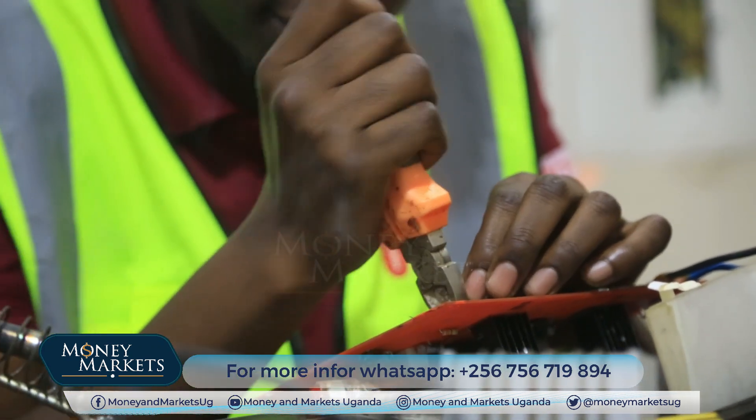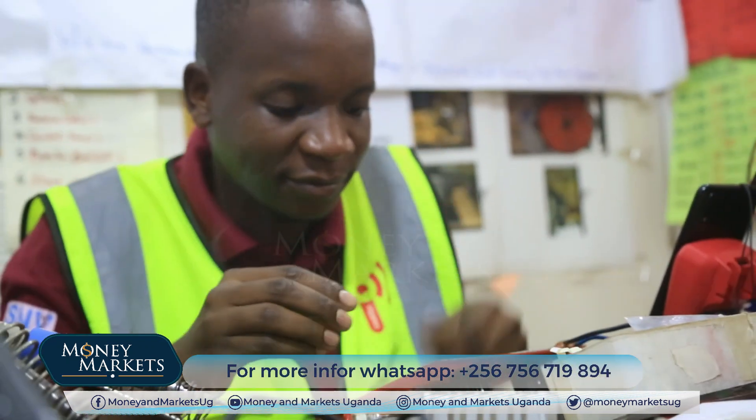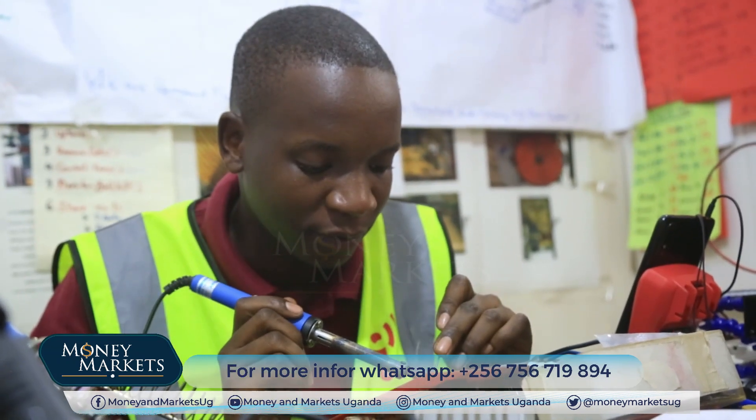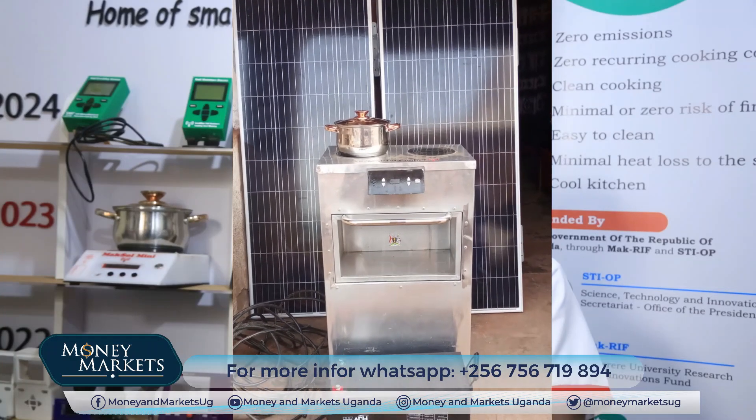It is not a cooker that needs direct sun to cook — you do not need to go out into the sun. You just need simple solar panels positioned on the rooftop, the same solar panels you use for lighting, watching television, and charging your phone. And the same conventional battery — like one in your car, but dedicated for solar.